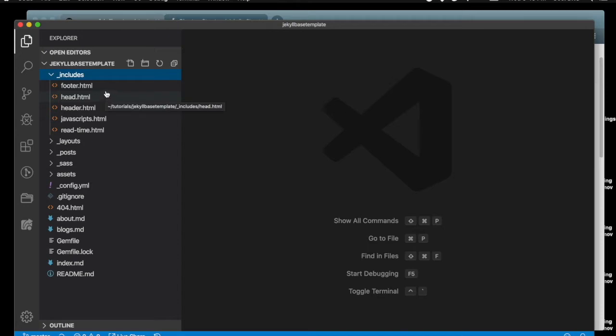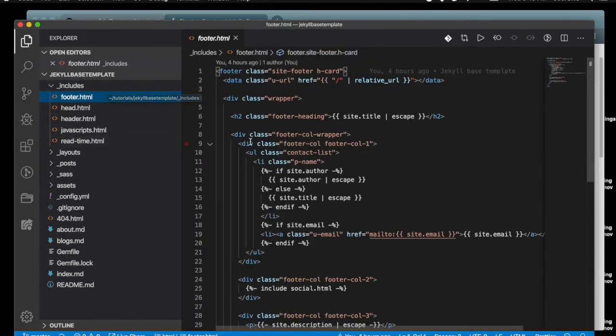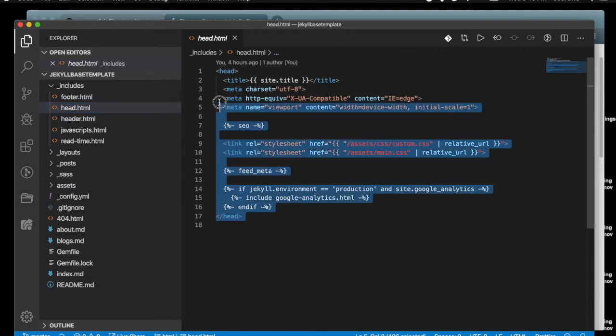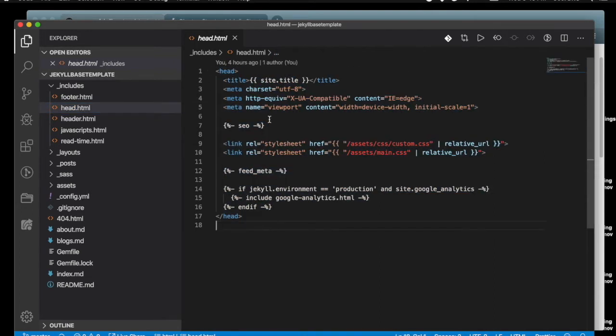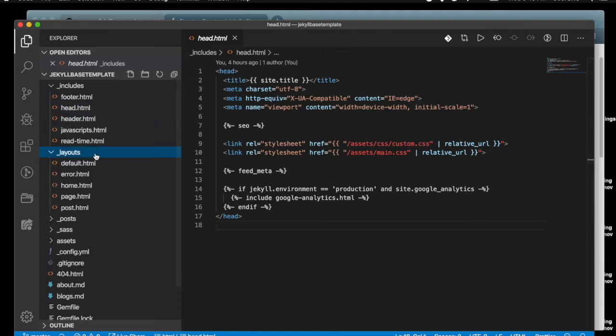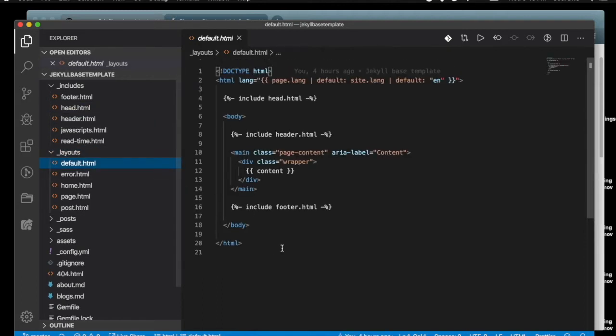One is footer, one is header. This is a very nice footer. Then head: as the HTML head says, it should store the title and a few meta links and links to CSS and a few other things. The layout is where it defines the layout of the website.